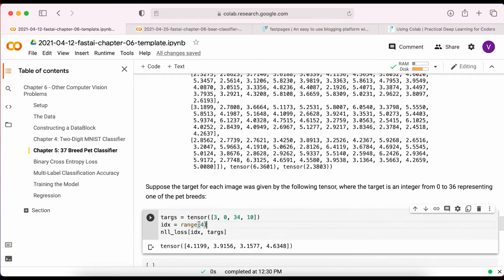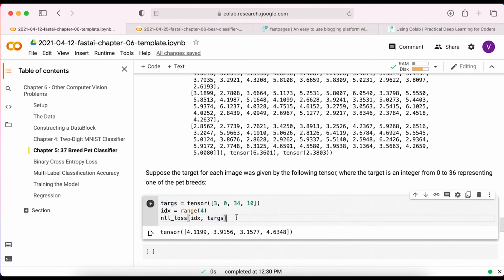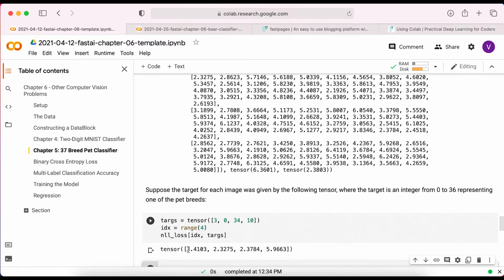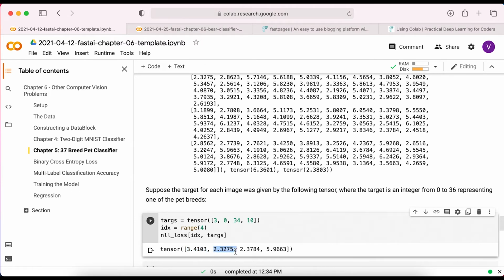We have 4 images, so we're just going to pass the index of this tensor, 0, 1, 2, 3, as the row. So when the IDX is 0, we're going to pull index 3. When the IDX is 1, we're going to pull the 0th activation, and so on. Again, this is going to be different from your full notebook, but the idea is the same. We now have the activations pulled for each one of these.